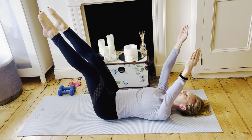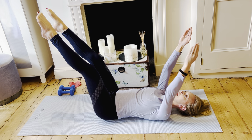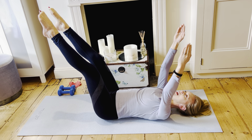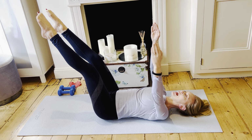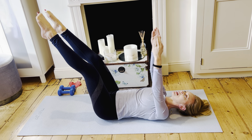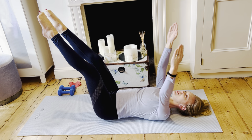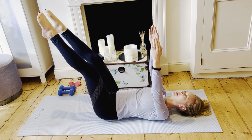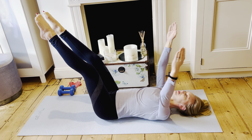And now I'd like you to slowly start to increase your circles, increase your plates to dinner plates. Got some dinner plates that we're circling. And just remember to engage that pelvic floor to 20 to 30%. Draw it up, draw it up, draw it up, and engage those deep core muscles to 20 to 30%. Keep breathing, nice deep breaths. I'll do it with you.